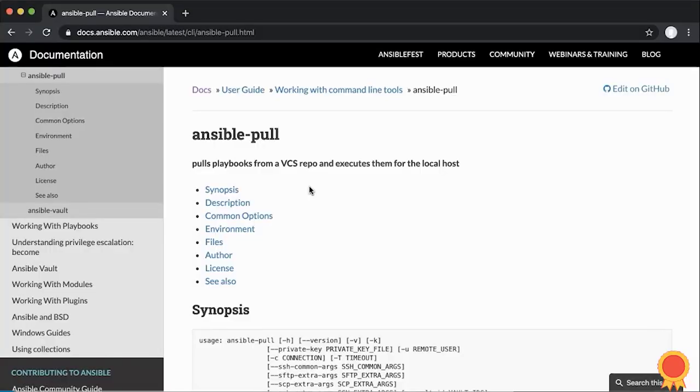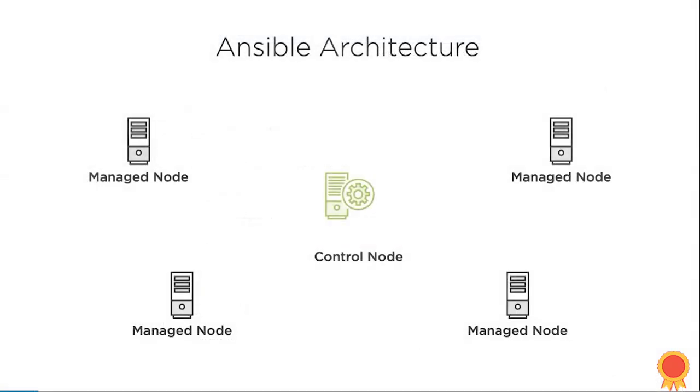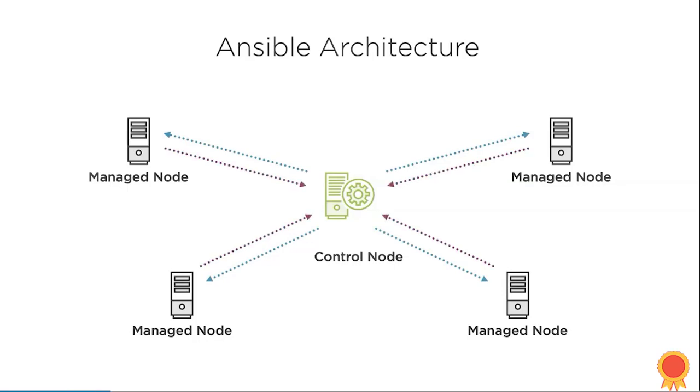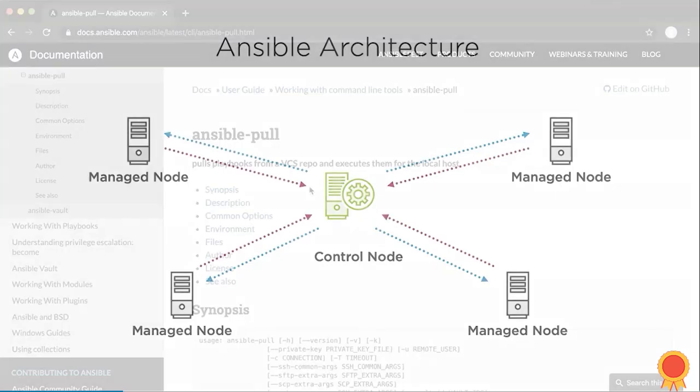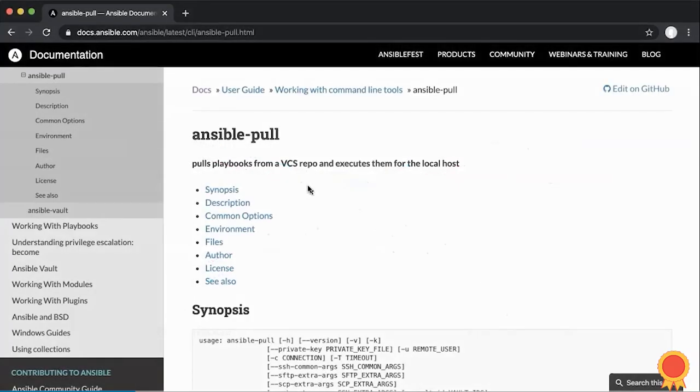Now, one more aspect of connecting, if you will, is to turn on its head the entire notion that we've talked about in this course of Ansible reaching out to these other nodes, sending out commands or files, and then executing those files or commands, and then getting results back. Turning that push model into a pull model. And that's what the ansible-pull command does.